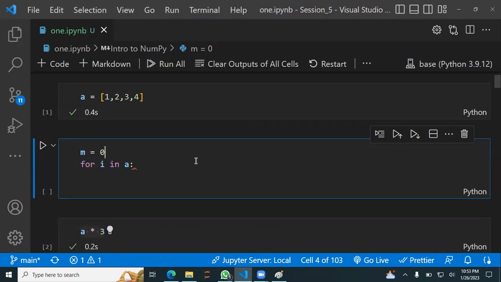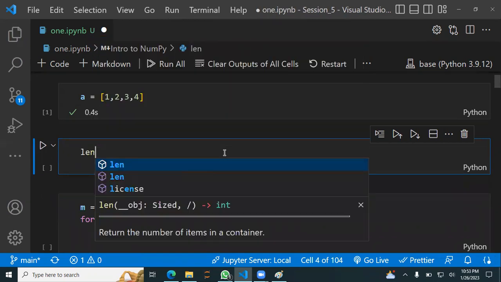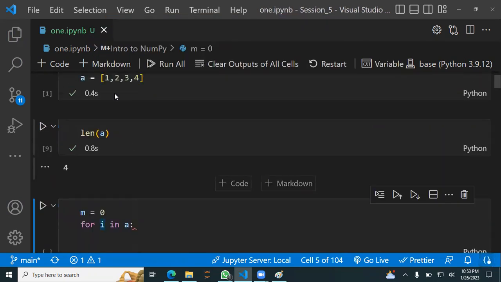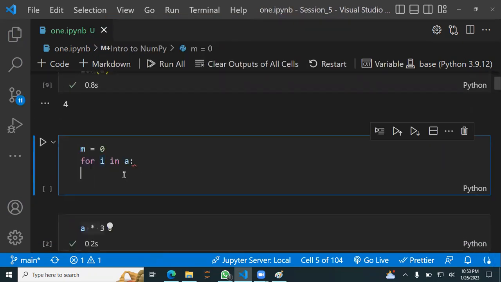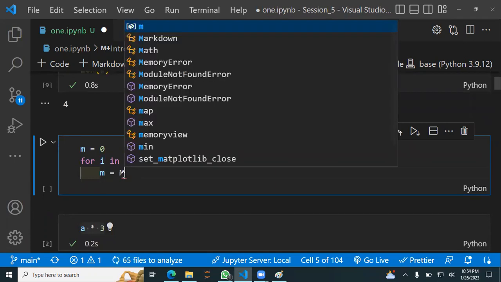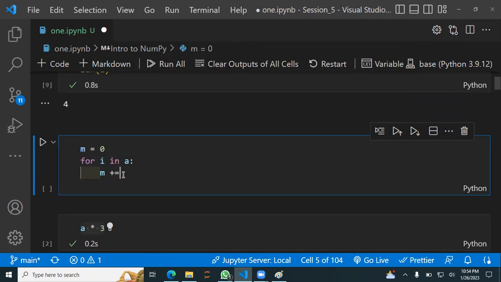I even need a dummy variable m for the mean, that's 0. And I also need a count, or maybe I can use the length function. Let me do len of a, it has length 4. Yeah, I can use that. So m plus equals i.